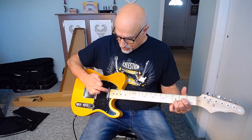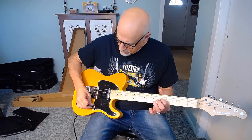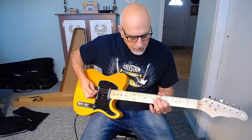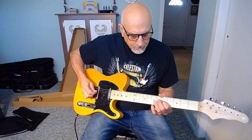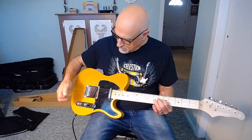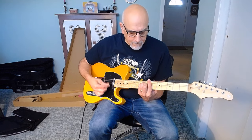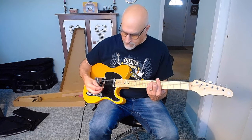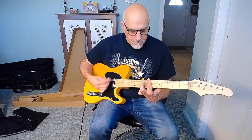We'll play some single notes with just the neck pickup. Both pickups. And just the bridge pickup. And now I'm going to put some distortion on the guitar. Both pickups. And just the bridge pickup.